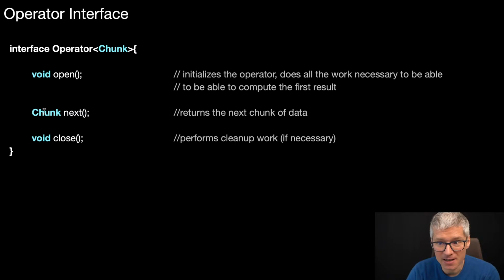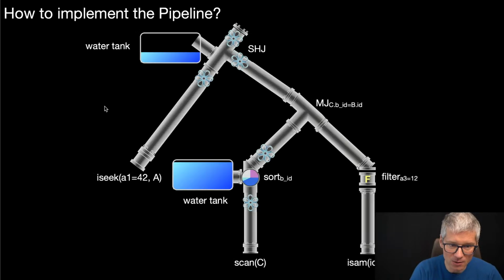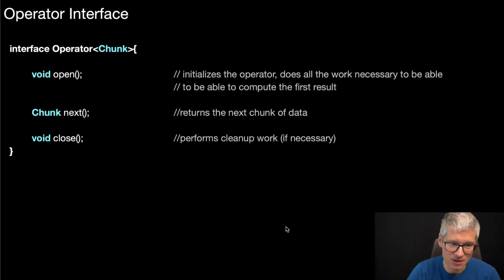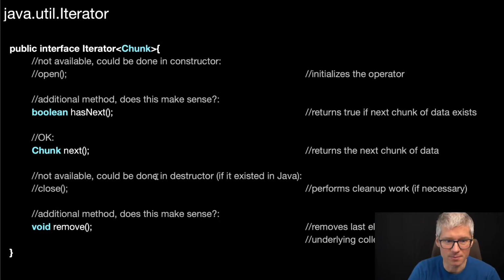I didn't define what chunk is at this point in time because this operator interface is orthogonal to what a chunk is. Typically in databases, the first time you learn about that, we will assume that a chunk is a tuple. So if you go back to our visualization here, you could run a pipeline such that you assume that these operators pass tuples around. Tuples are transported through the pipeline, but we can have smaller granules, but we will also have bigger granules later on. So it's a parameter you can define in your query processing.